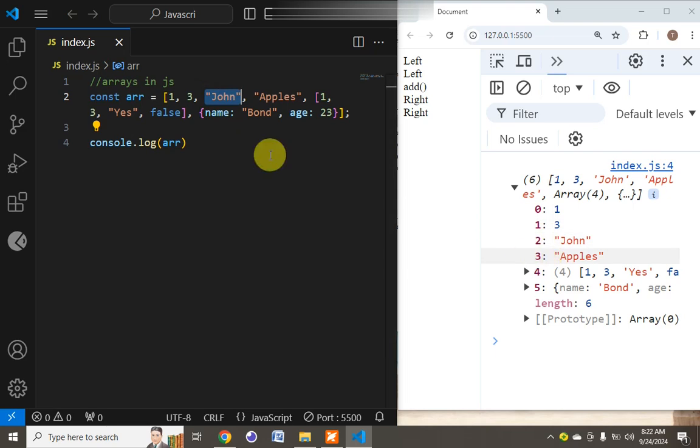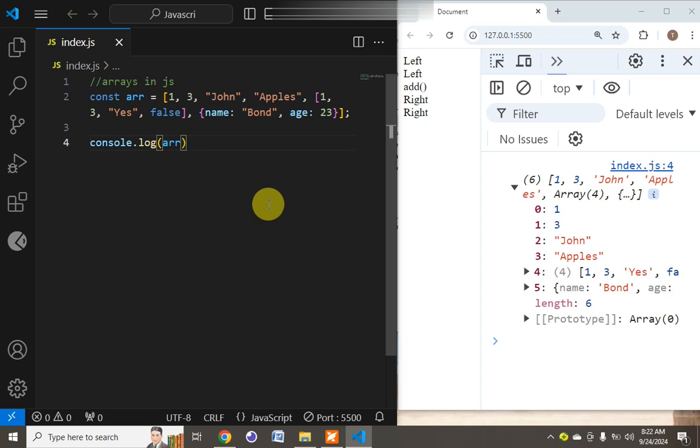It has an index of 2, because we count 0, 1, 2, 3. Then this is going to be the fourth element in our case. So as you can see, the array within the array is our fourth element within this array. And now we have the last one as the object that we have.